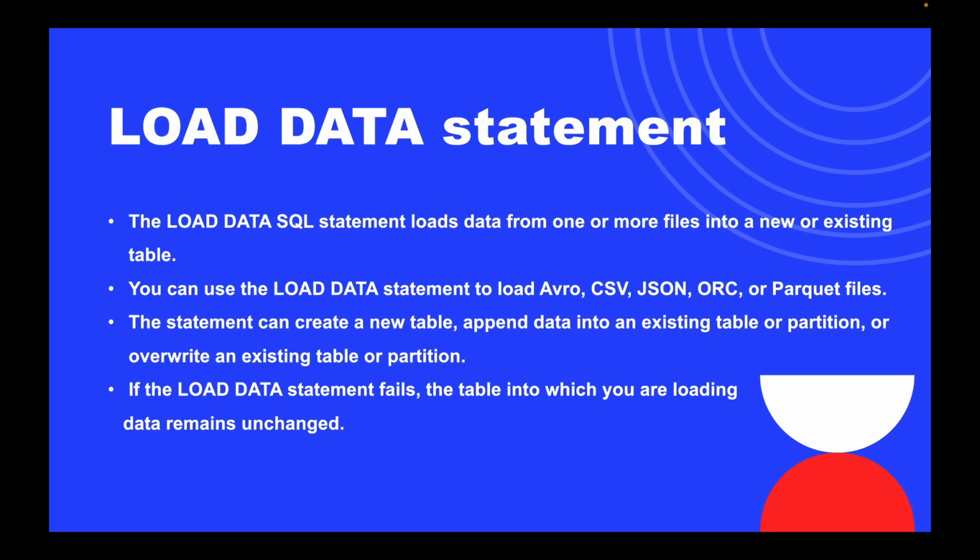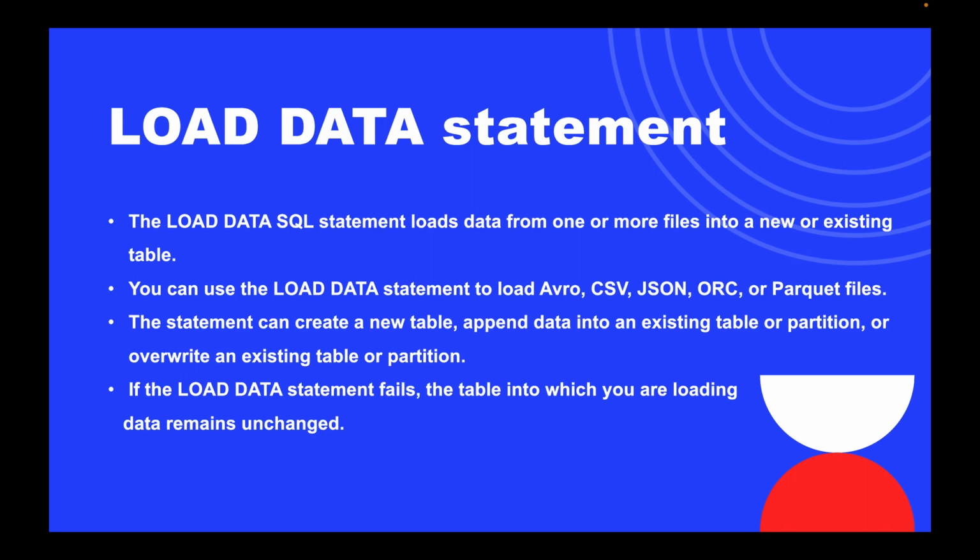It is an inbuilt SQL functionality. It is considered an external connection where you can load data from a GCS bucket, let it be a single file or many files. So you can just load it in one go. The supported file formats are Avro, CSV, JSON, ORC, or Parquet. This load statement can create a new table at runtime, or it can append the data into an existing table or a partitioned table, or it can even overwrite an existing table or partition as well. And if the load statement fails, it will not do anything to the existing table, and the data will remain unchanged. So this is what the load statement is.